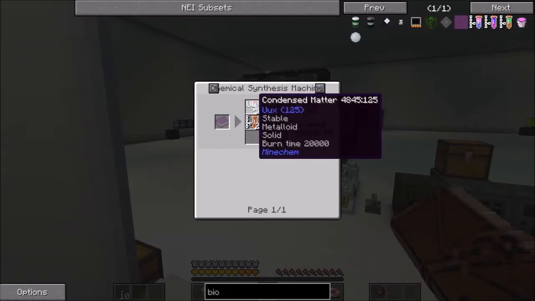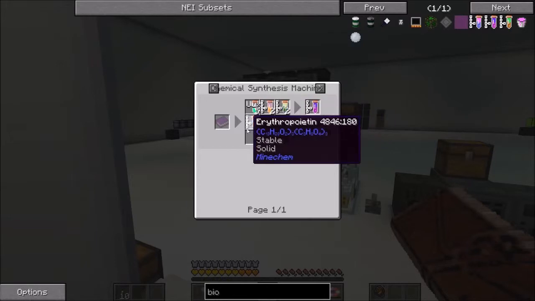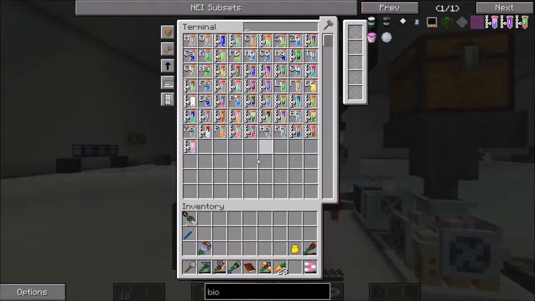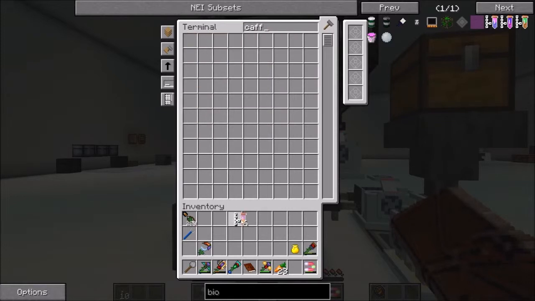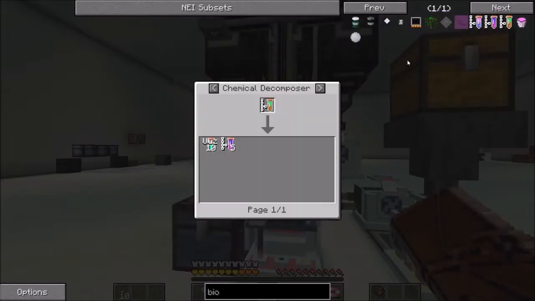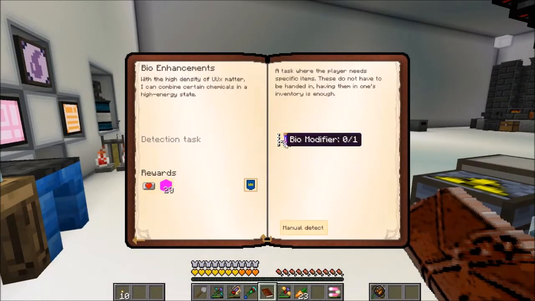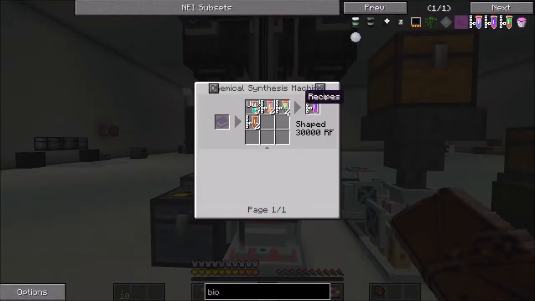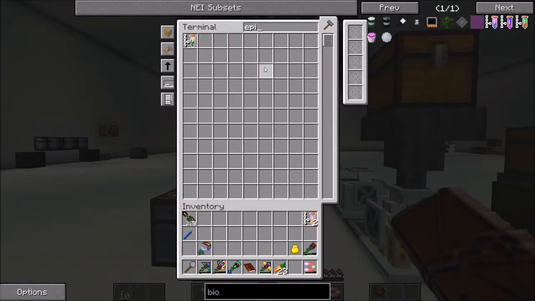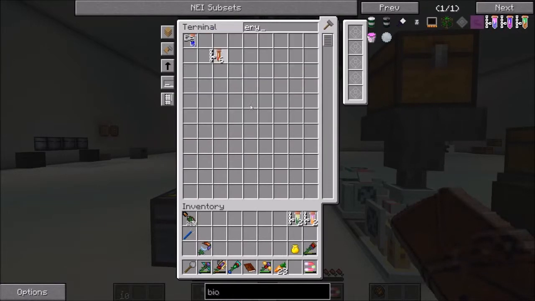Chemical synthesis machine. So we need some of this condensed matter, 5 of those. Need some caffeine, and this other thing, whatever. I'm not even gonna try to pronounce it because I'm just gonna screw it up. Caffeine. Alright. How much of that do we need? Just 2 caffeine per bottle. And I think we only need 1 of the other, yeah. Alright, so 2 caffeine. Ephedrine. We happen to have some of that. Surprise, surprise. And there we go. 2 of those.